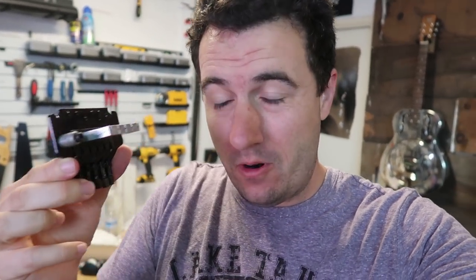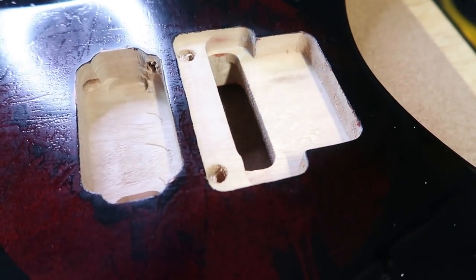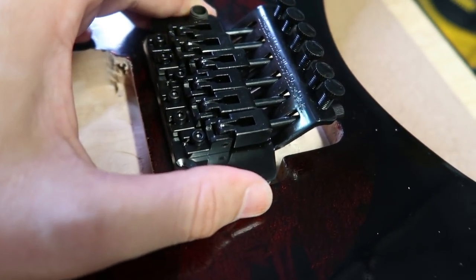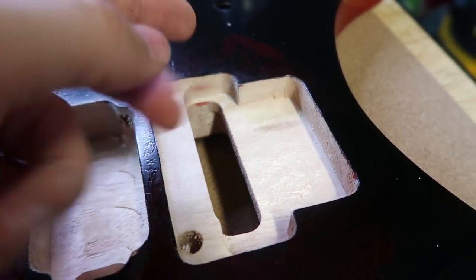The tuning heads are in place. I was just about to do a dry run with the tremolo system and I realized something I didn't know, because I've never used one of these before: I had masked off this whole area to keep paint out, but the tremolo has a bunch of clearance — you can see underneath it into the guitar — which means the light natural wood is going to show up underneath the system. So I'm going to paint that area real quick, let it dry for about an hour, and then put everything in.